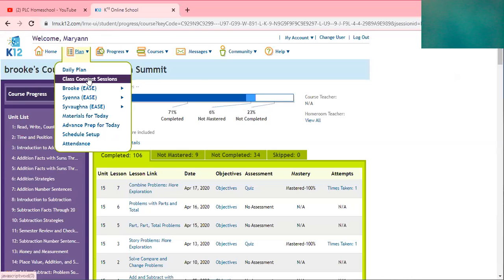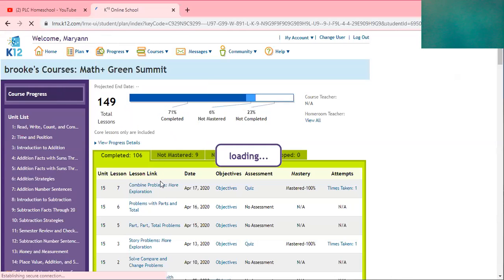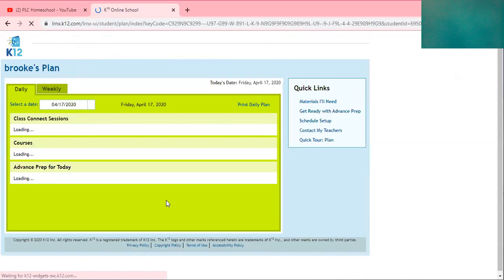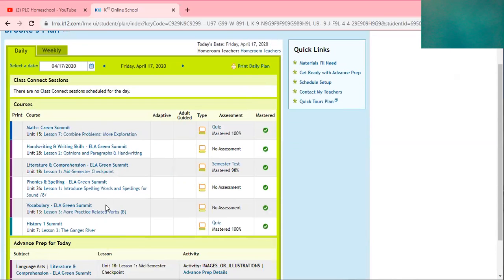You'll press on your students, and you'll press on daily plan. When you go to daily plan, this tells you what they need to do for the day. Today's Friday, April 17th. These were all of her assignments for today. Now, a big thing about the assignments is they need to be done daily or you start to fall behind. So I keep my students doing everything daily, and I check it off for them. I check their test. I have them redo their test if they need to. But what I do as their learning coach or their teacher is I teach them the assignment first.